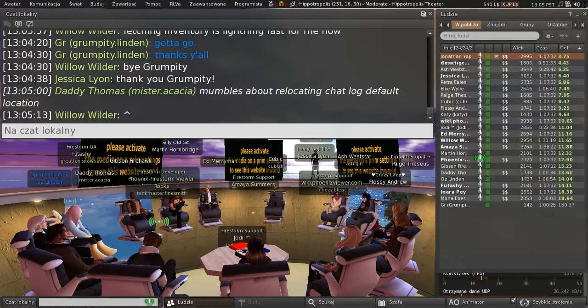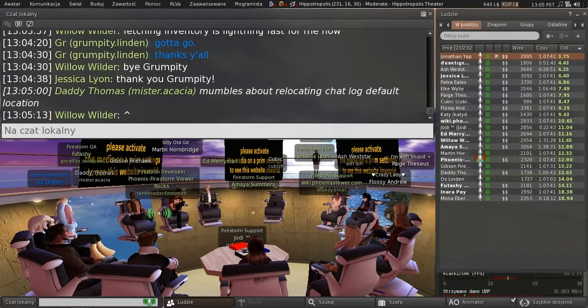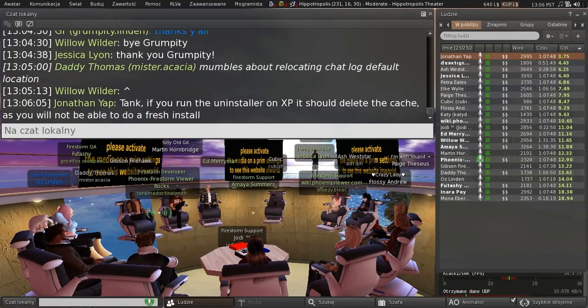Also, I'm going to combine all the calls. There are several calls to delete specific files, like the skin folder or Vivox logs, etc. I would prefer to combine those into one and still keep the comments. Instead of making, I think there's 7 calls to different JIRAs or whatever. It's kind of a mess. It'd just be easier to read if they're all in one call. That's what I was thinking.